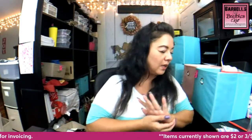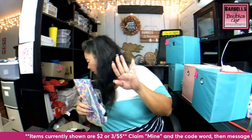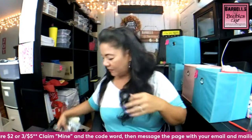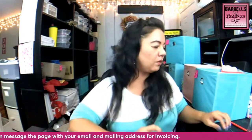Okay. If you wanted to do, I have a couple more of the headbands and then a couple more of the pouches as well. So Shay, are you good? Did you see any other two items you wanted to do? The 3 for 5s, because you are at 1, 2, 3 packs and one single $2 one.